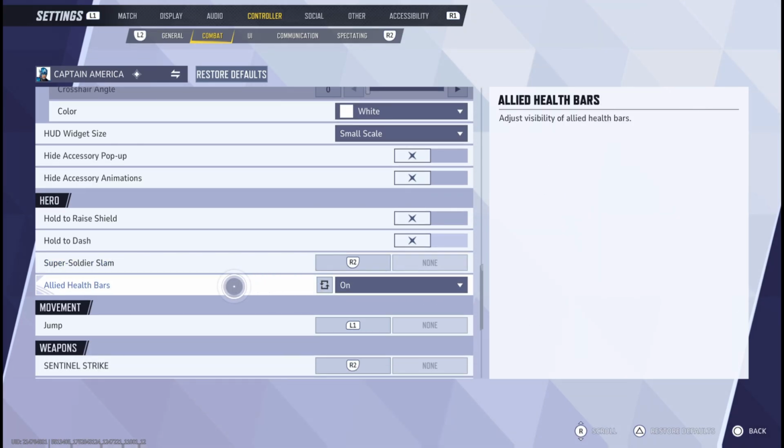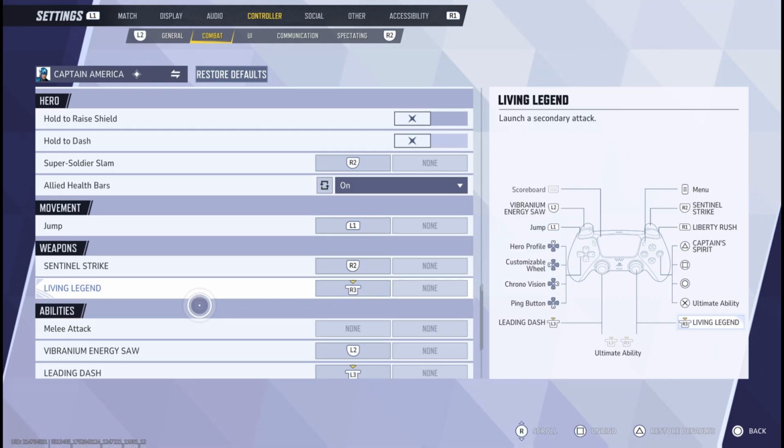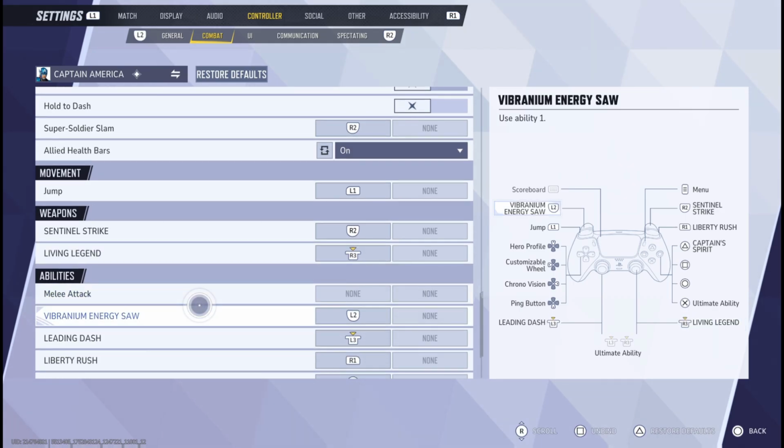Another very important thing is allies health bar. You want to make sure your allies health bar is on, because with Captain America you want to be able to see your teammates' health. So just in case somebody gets weak, you can go over there and protect them with your shield, or most importantly, when you pop your ult, which is basically a support ult, you can run to your teammates and give everybody who is weak shields. And the most important thing that I think everybody's here for is my controller binds. Yes, I am controller. So this is my controller binds for anybody that needs them.